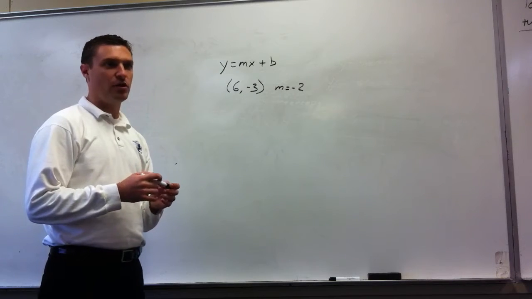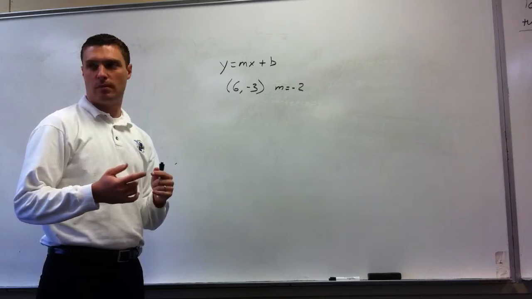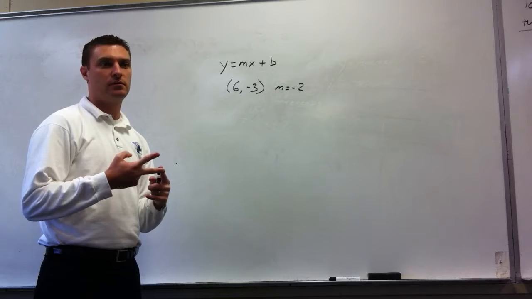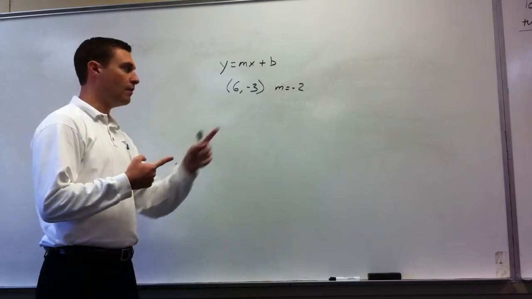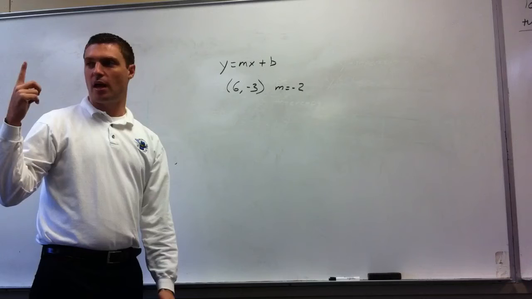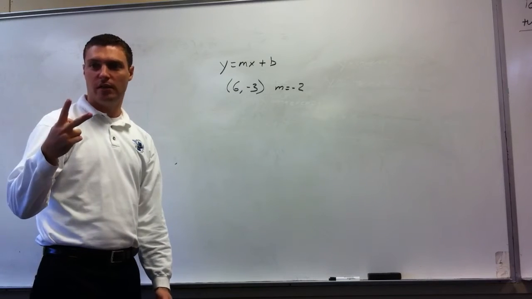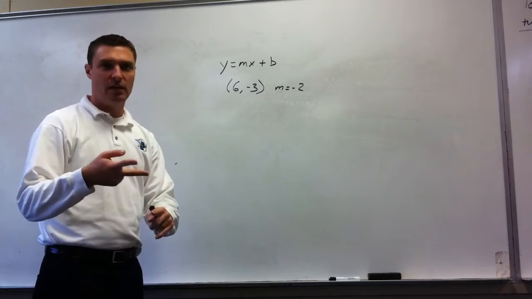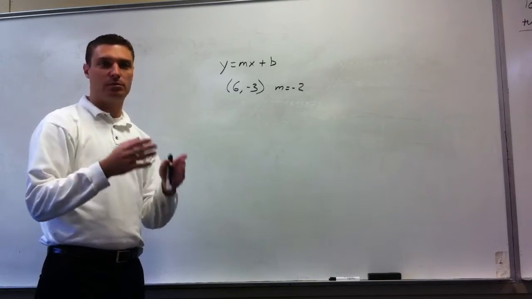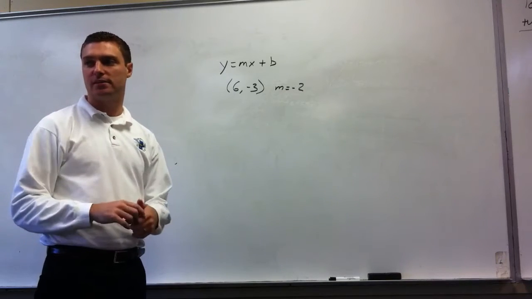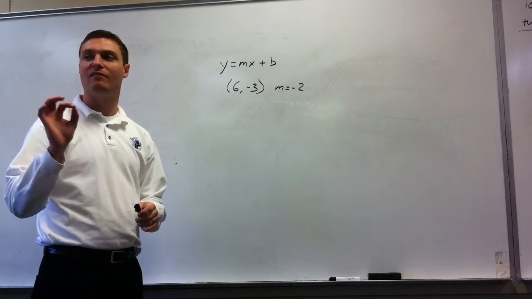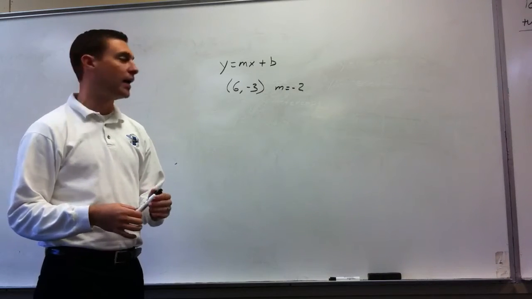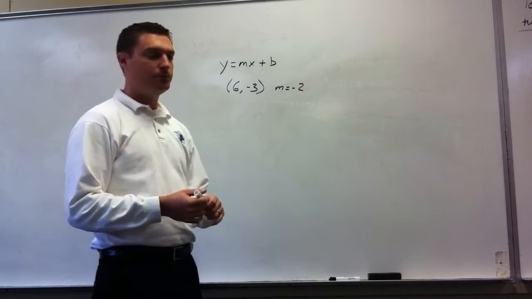I need what two things to write an equation in slope-intercept form? Slope and the y-intercept. M and B. Do I know either one of those two things? M. I know M. They tell me M. So now I just need to find B. I already know M, so if I can find B, then I'll have M and B, and then I can do what I did in 5.1 and just plug in M and B into slope-intercept form. Yes? What is it, y is -3? That's the Y value, that's not the Y-intercept. Oh, yeah.